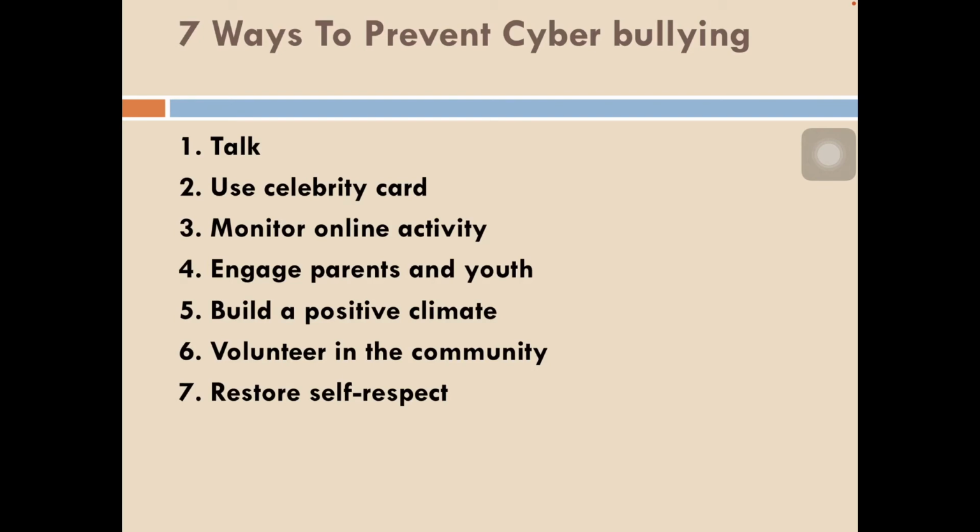Fifth point is to build a positive climate. As a parent or as an elder brother or sister, we must create an ideal environment to prevent cyberbullying. As a teacher, we can make use of our staff in our PTMs to send the message across about the cyberbullying. We should use school website to create pages and forums where parents can discuss the problems and better suggestions can be given to victims.